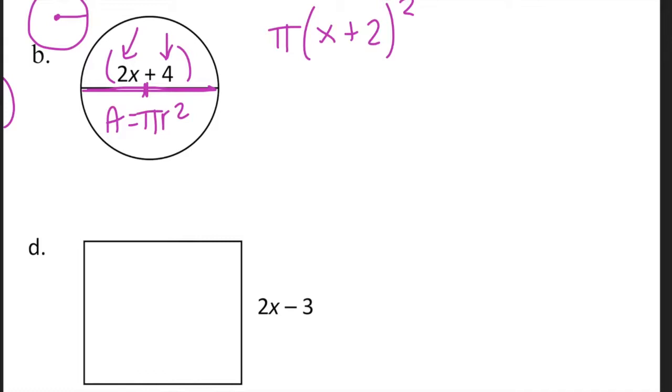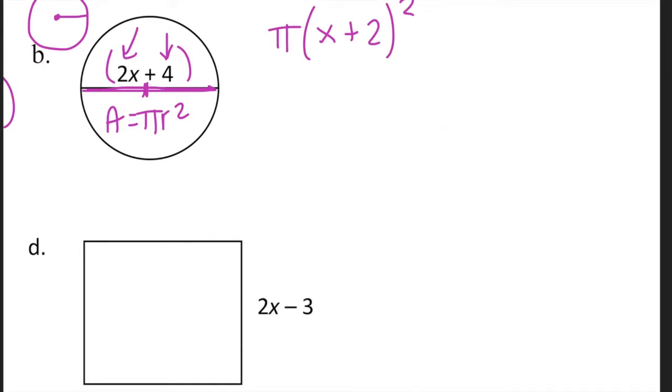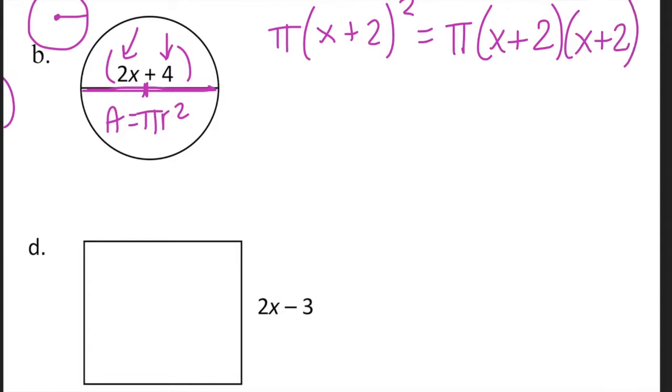A lot of people are writing things like, okay, x plus 2 squared equals x squared plus 4. They're squaring the x and squaring the 2. That does not work when you're adding, okay? That works when you're multiplying. You can just square each term. But when you're adding, x plus 2 squared really means x plus 2 times x plus 2. To square an expression means to multiply it times itself. So this would be the expanded form, okay?